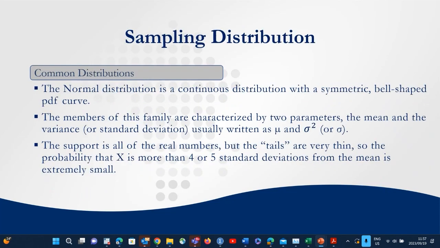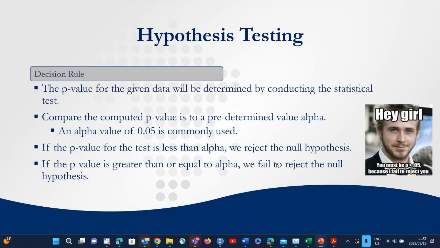So for the normal distribution, just to wrap it up, it's continuous. A variable would be continuous and symmetric, meaning that the values are close to the mean, and then the extremes are thin. So the tails are very thin. It's going to have a population average and a population variance or standard deviation.